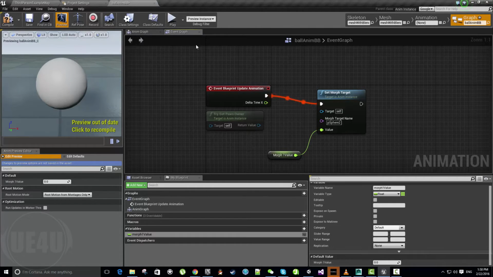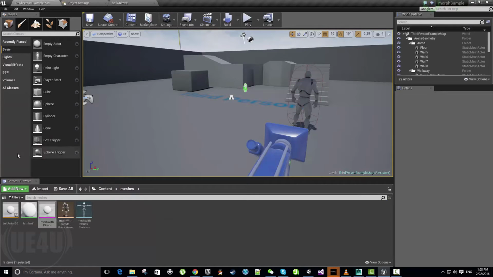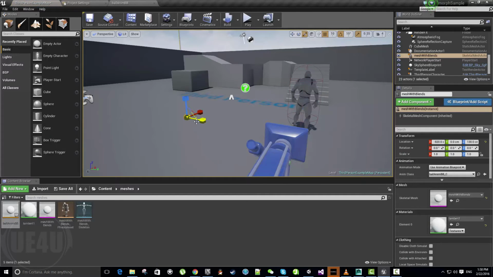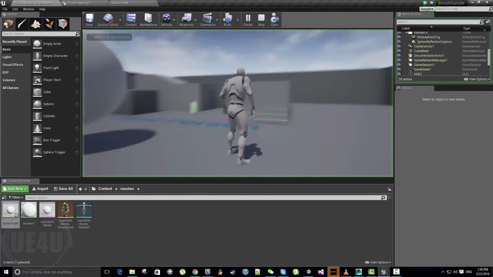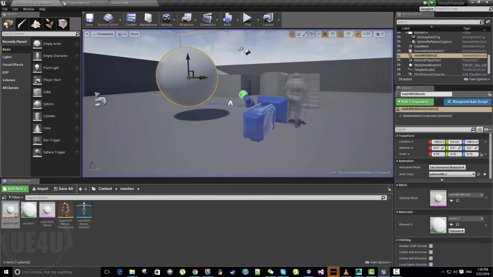We were just testing. We need to control this value by Matinee. And because we want to control it by Matinee, let's put an instance here. Let's scale it. This is for the animation blueprint. So it's obvious. Let's play. Nothing fancy happens. No morph targets applied.